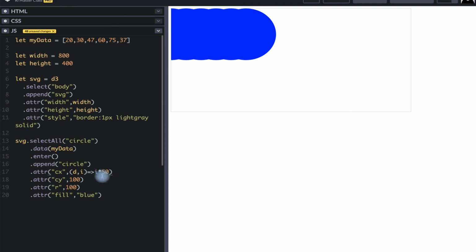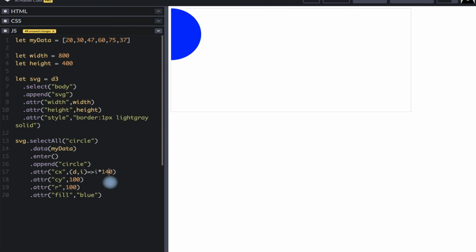As you can see, the circles are there, but they are so close together that they overlap each other. So let's increase the distance between them.